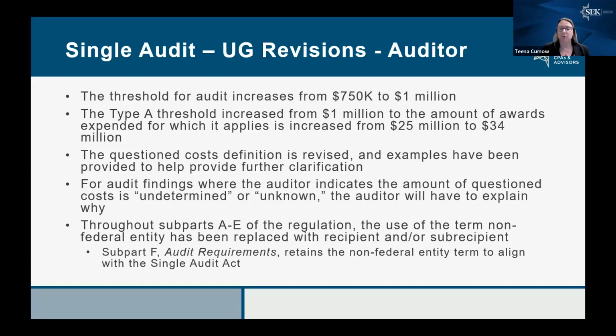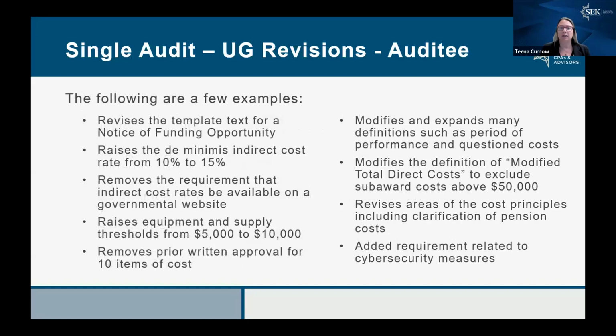From an auditee standpoint, you can see on the next slide just a handful of things. These are just a few examples. There's more than this, but we pulled out more of the key areas just to give you some idea, some options of what the examples are. So things within changes of the indirect cost rates that can be used, thresholds for what's considered equipment, which kicks into how you procure that equipment, things like that. So these are a little more from the actual client, our clients, you, the auditee, implementing these changes.